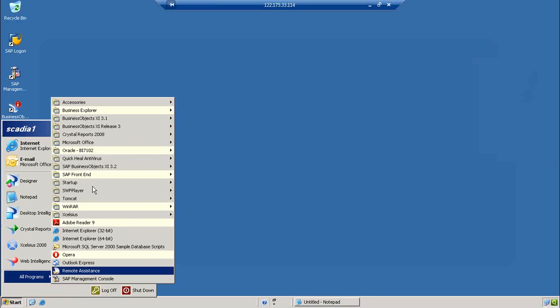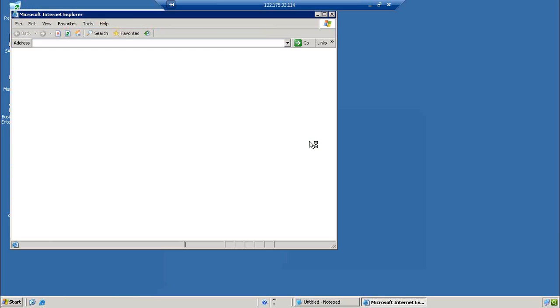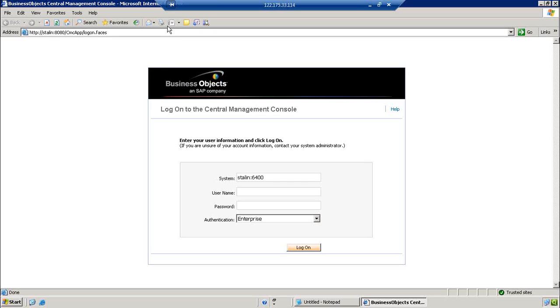So we start with Central Management Console. The Central Management Console is the administration utility of Business Objects. Let's assume I have 200 reports. The 200 reports are used by 40 users. The 40 users are divided into 4 groups: upper management, lower management, middle management, and payroll. It's not flexible enough to give the rights of upper management to lower management, or the rights of lower management to middle management, or the rights of middle management to payroll. Each and every group should have different rights.